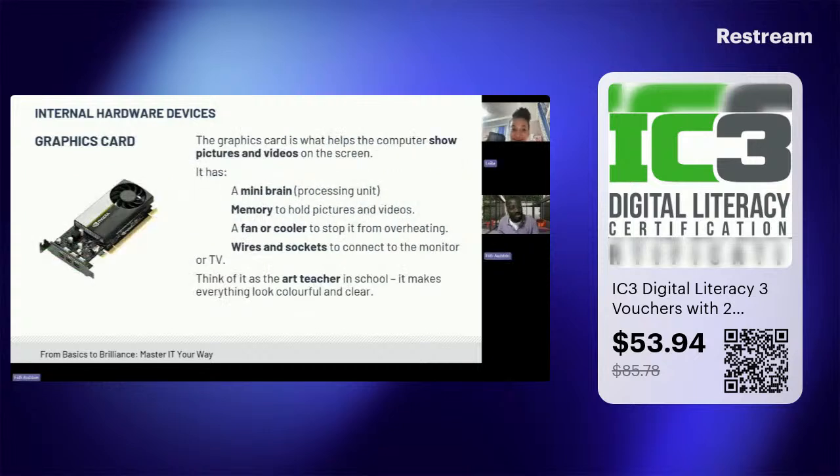Now we go to another interesting one, the graphics card. What can you tell me about a graphics card? It's what allows you to see what you're seeing on your computer. So it allows you to see pictures and videos, right? Yes, the graphics card is responsible for that. Within your laptop, we've got one embedded in there, but this one is for desktop. It comes with its own fan. Then we have this going into the PCI slot.